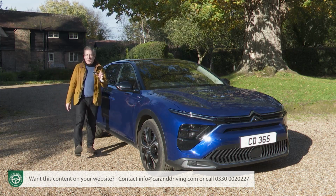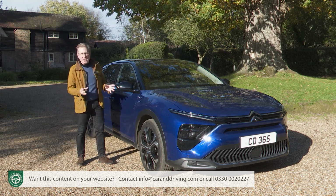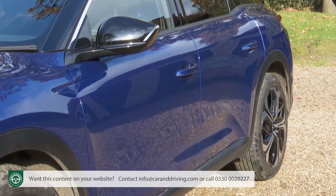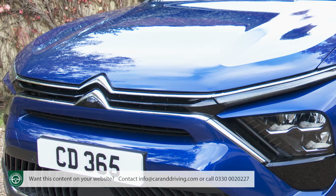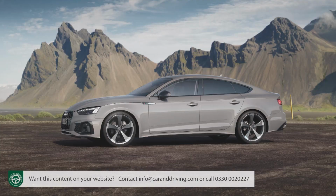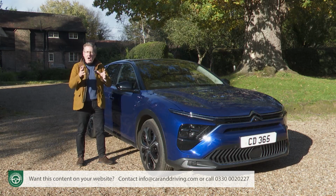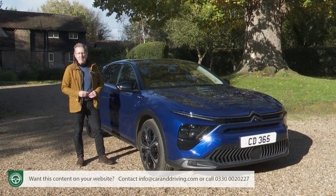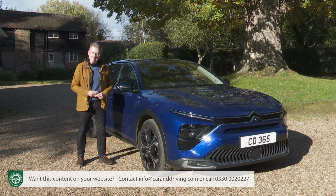Combining all of that, though, does create an undeniably pleasing Gallic confection, and even if the exterior design approach is derivative, it's been delivered with a flair of a puff of Gauloise. Let almost everyone else in the sector sign on the dotted line for something dull and probably German. Instead of that, go and try one of these. Be different, just as Citroen is now once more trying to be.